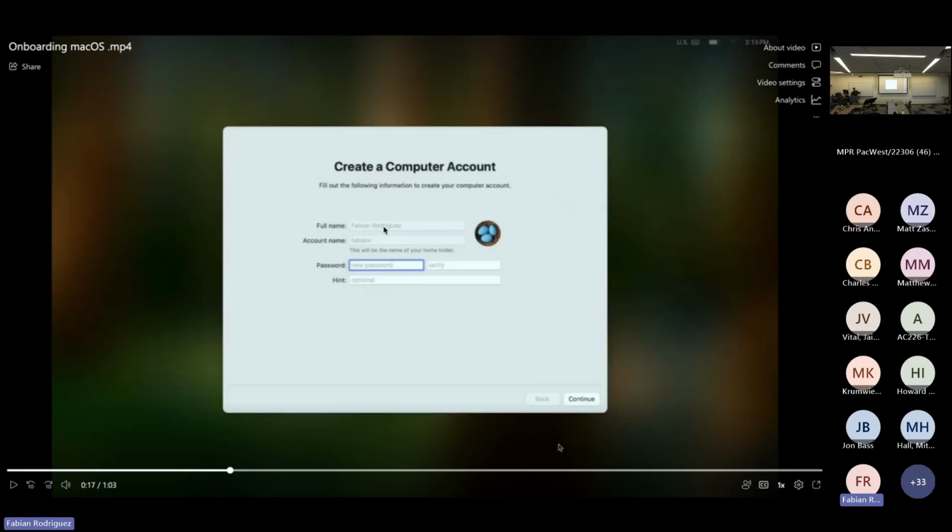For the full name, it's going to use Fabian Rodriguez. And for my account name, it's just going to use Fabian R. So the end user can't change that. Just keep it consistent. We don't want a bunch of random names for our computer accounts anyways. They will have to create a password, but I'll mention something later about that too. We'll continue there.